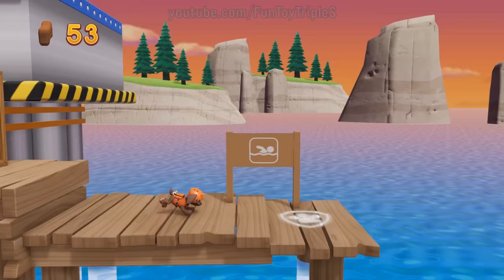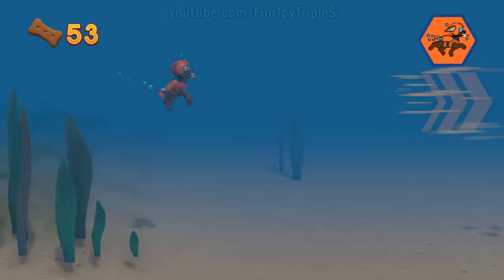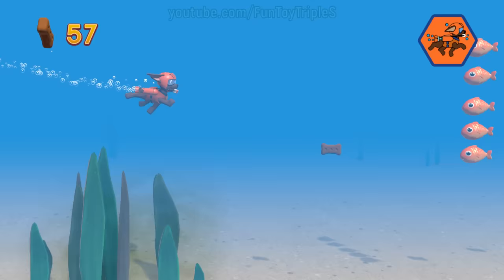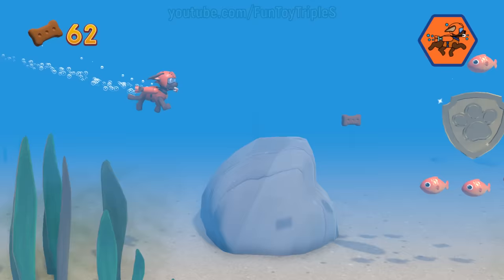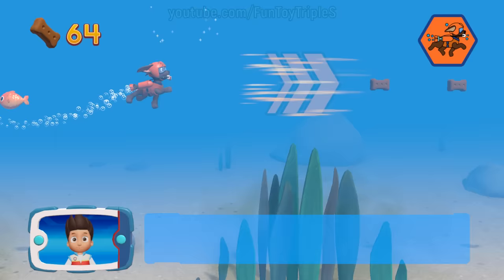Ready, set, get wet. Help Zuma to swim. Way to go. Watch out for fish and seaweed. Bumping into them will slow Zuma down. Ride the water currents. Find all the pup treats that you can. You found a golden paw print. Collect all of the golden paw prints that you find. PawSome!